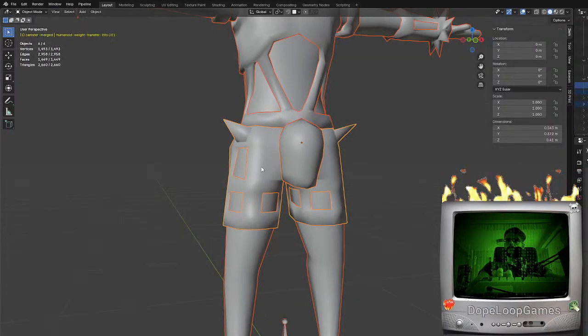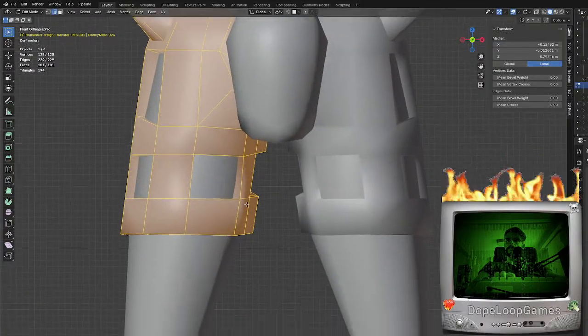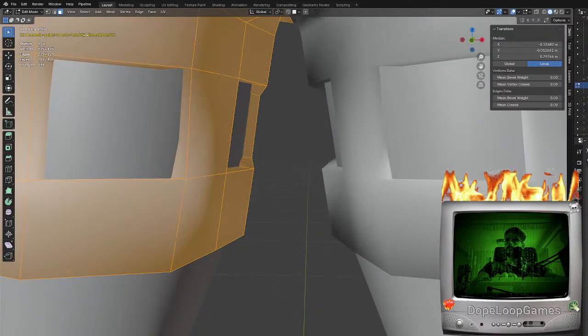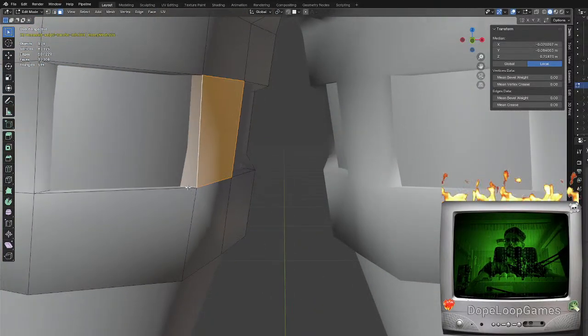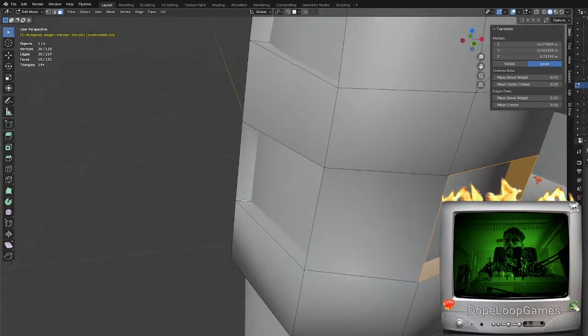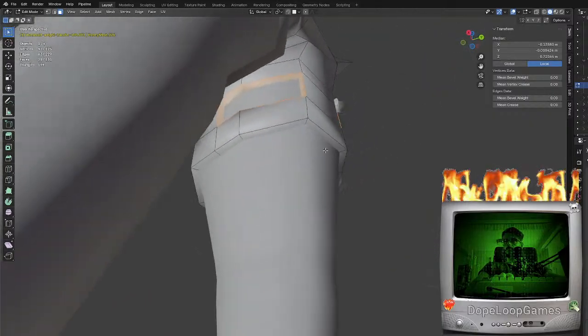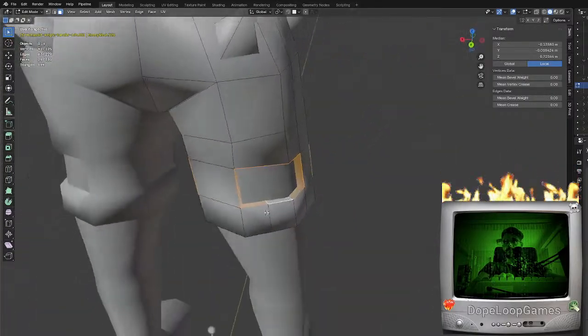So, let's actually unwrap, shall we? No, actually, quite literally.